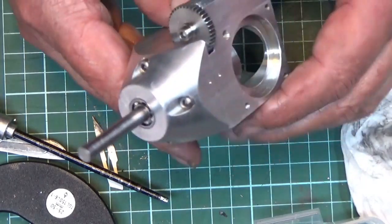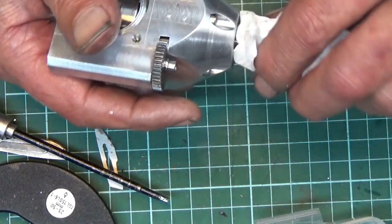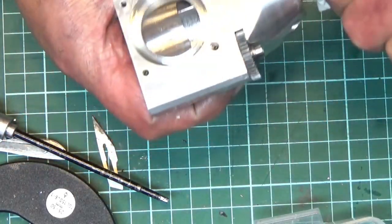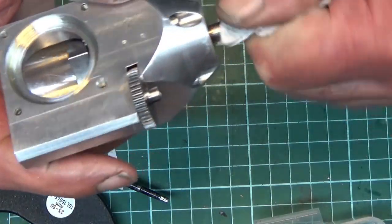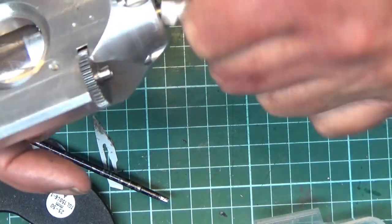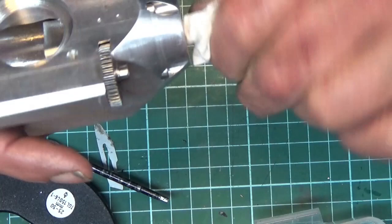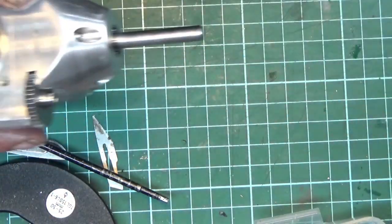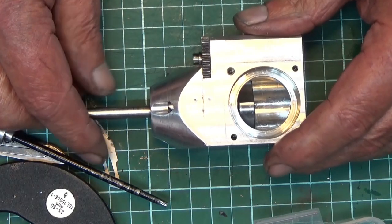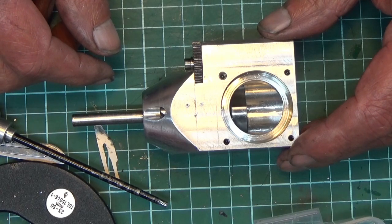So that's that. It's all in there, and with a bit of luck, if I get hold of the shaft, as you can see, it's all rotating. Which can't be bad. So that's as far as I've got so far, so I'll give another update when I've got a bit further.